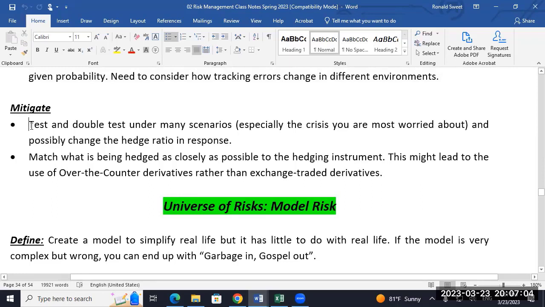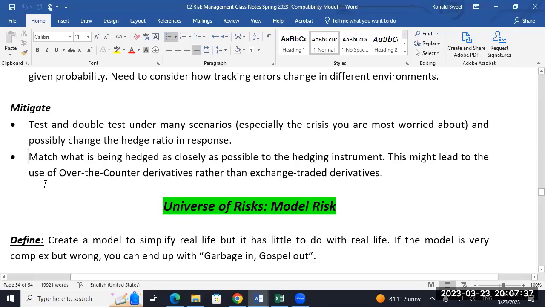You just got to test and test under extreme scenarios, and especially test it in the scenario you're most worried about. So if your hedge works really well in good markets, but works really badly in a recession, and you're buying this for the recession, then that's probably not good. So really pay attention. Nice thing is you got 2008, you got 2001, you got 2020, you've got some periods of times where things went wild. That gives you a chance to look at a tail event and see, how did this hedge actually work in the tail event? So go back and try to find that.